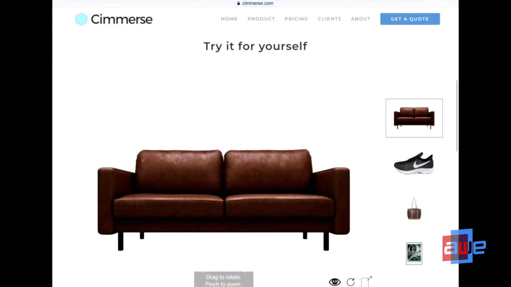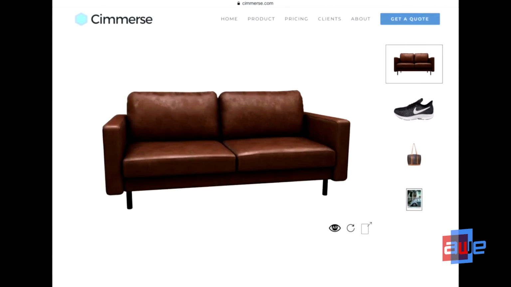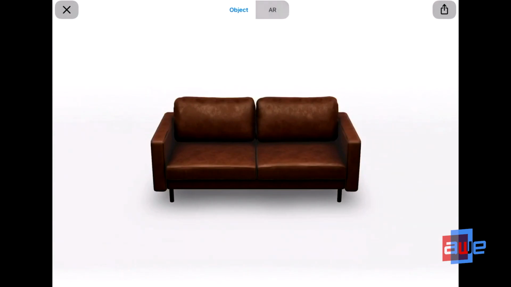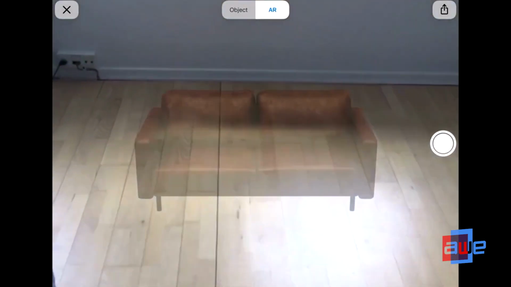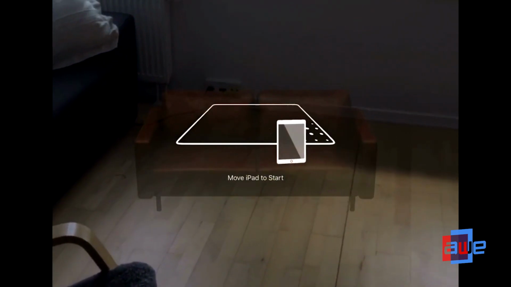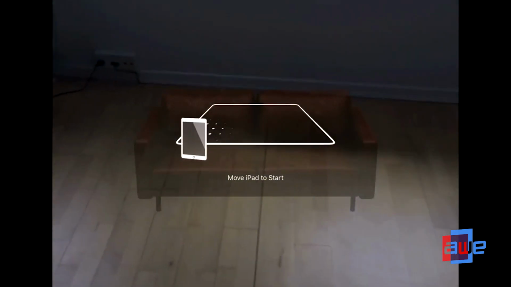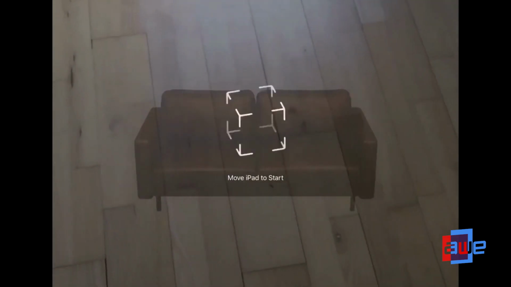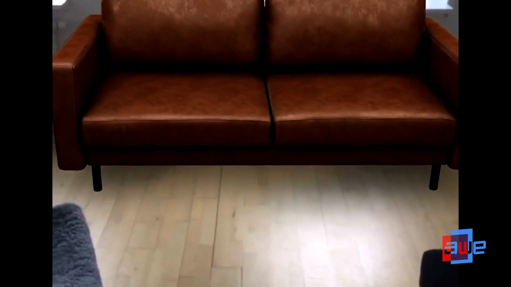Now, we added AR Quicklook to our own solutions, and the great thing with that, of course, is that there's no app to install. You can just jump straight in, as you can also see here, and start placing it in the room. That will, of course, also be what you can do with WebXR once it's fully released. The problem with AR Quicklook is that what you're seeing here on the screen is also all it can do.